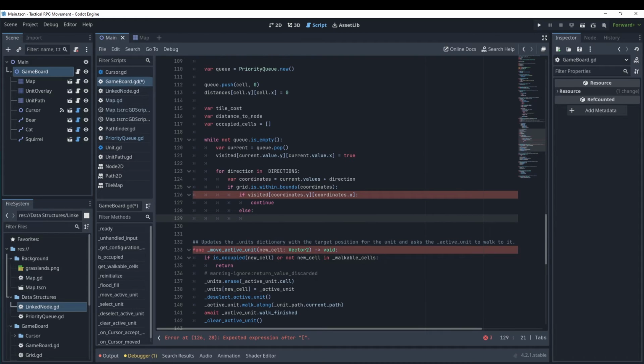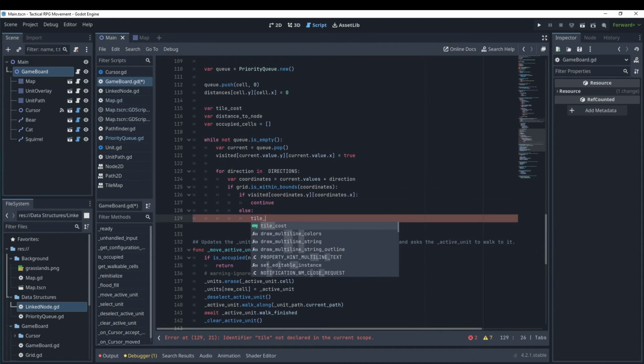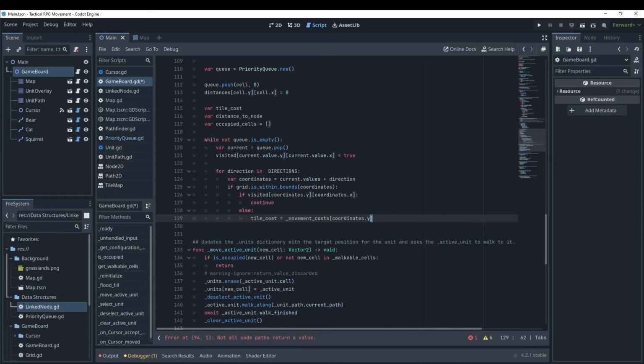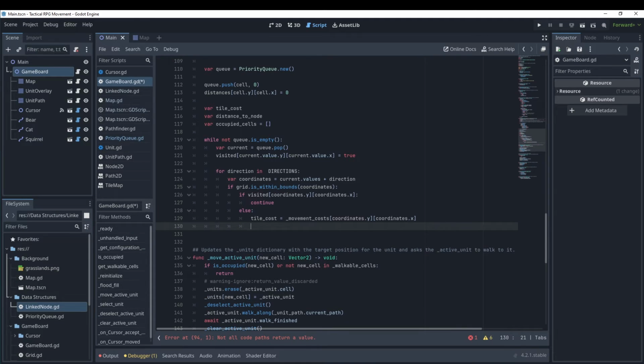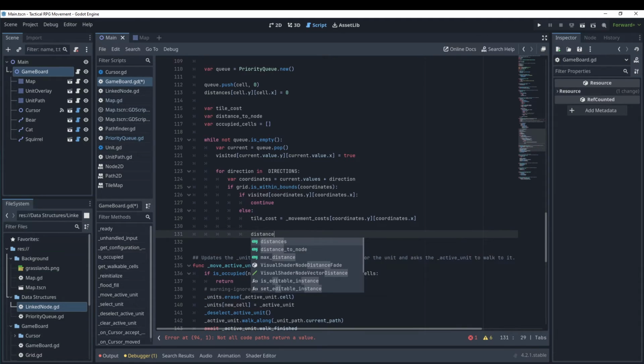Else, tile cost is equal to square movement cost at coordinates.y, coordinates.x, and then distance to node current.priority plus tile_cost. And this is us just calculating the tile cost normally.